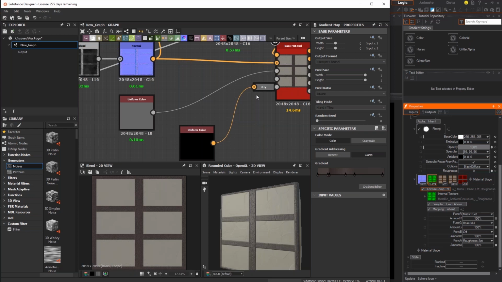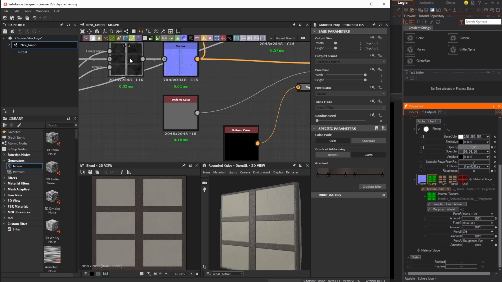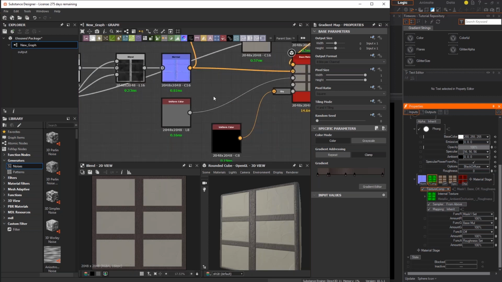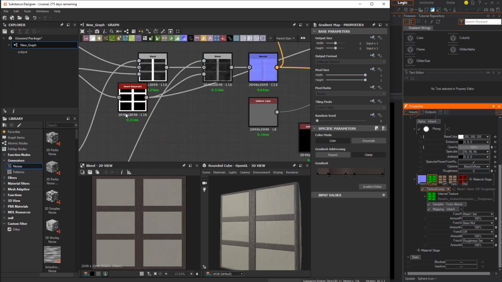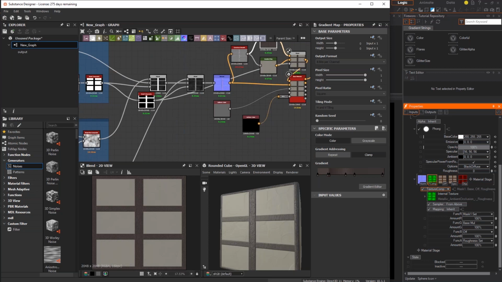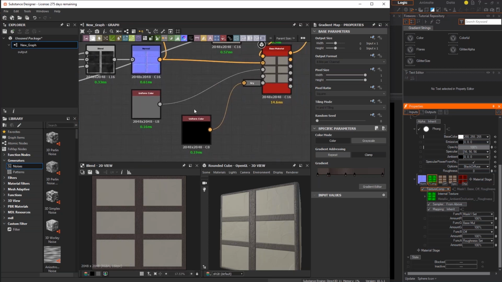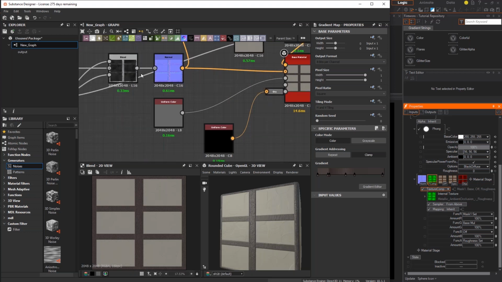You could, for example, also use these structures from the wood, so the result of this one, and adjust the levels. That would be fair enough. Or you could just reuse these patterns, lower their values by using the node called levels, this one here, and adjust it overall. But I like to have a bit of variation, and therefore I'm using this blend output here.